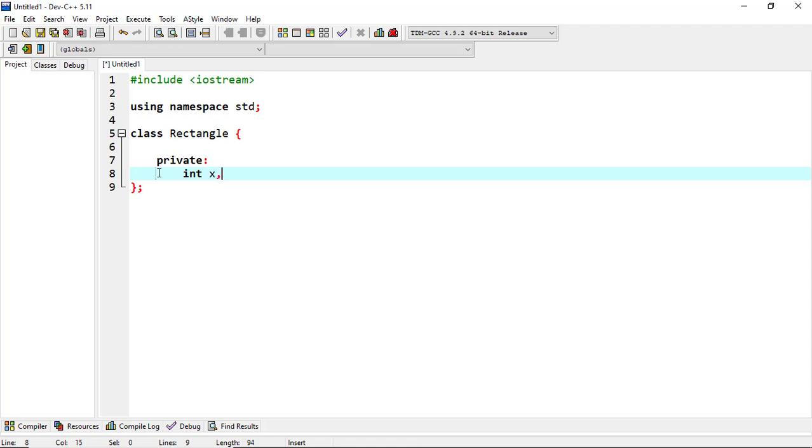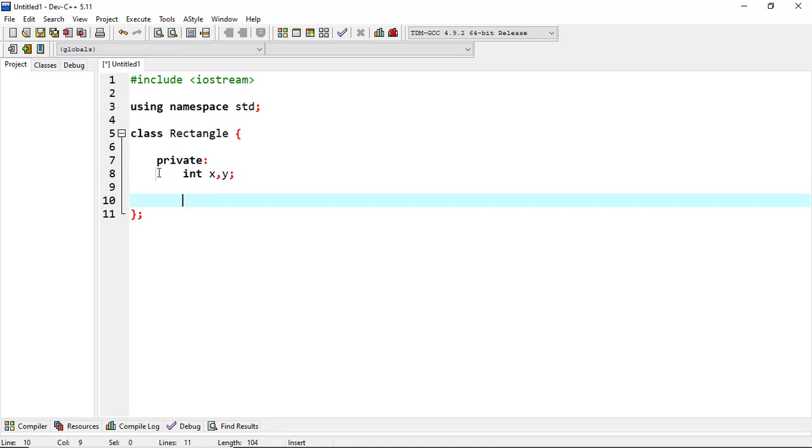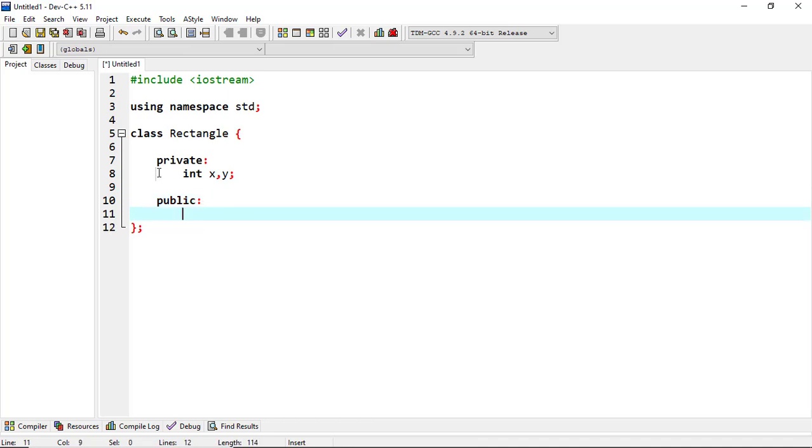Then let me determine x and y as integer. There is also public, and public is also a class member, and a public class member can be used from outside by any function or class.